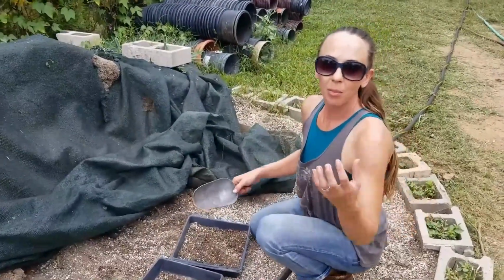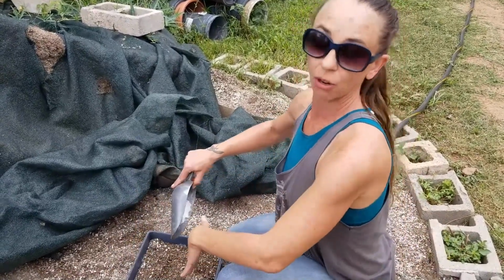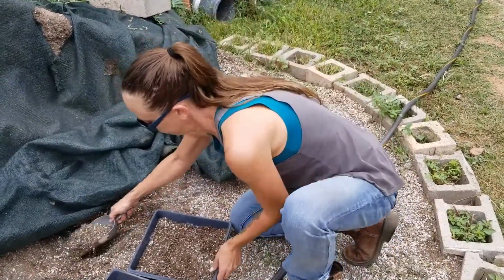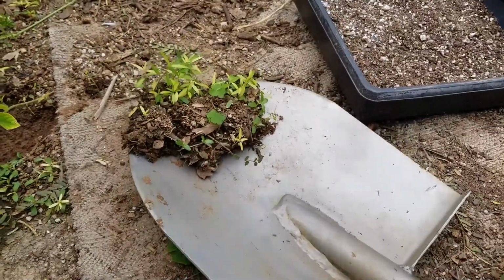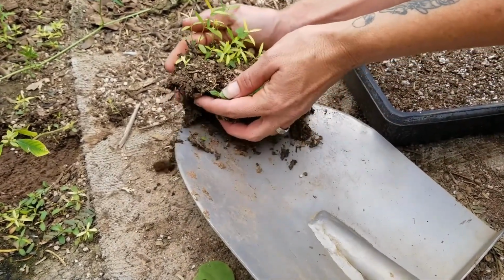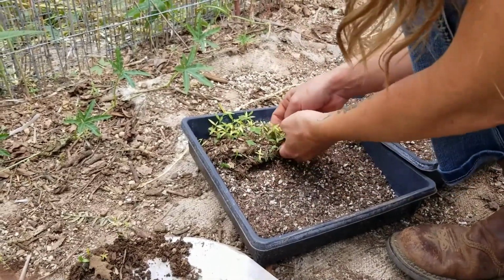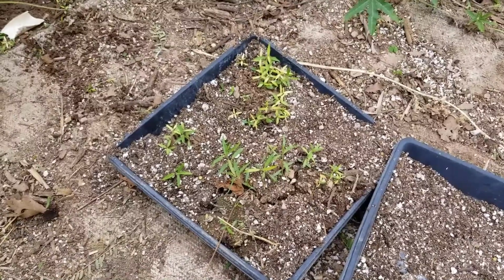I'm not gonna put them in a 1 gallon size yet. I'm just gonna put a whole bunch in these little flats, and then we can divide them out later when we have more time and they've gotten a little bit larger. Okay, that's kind of like one flat.